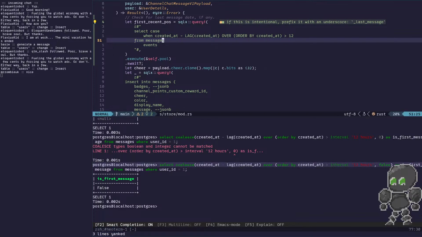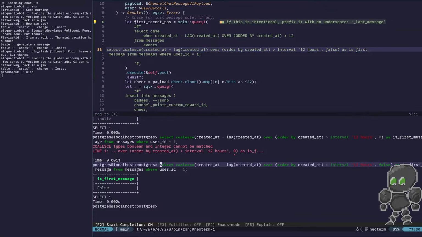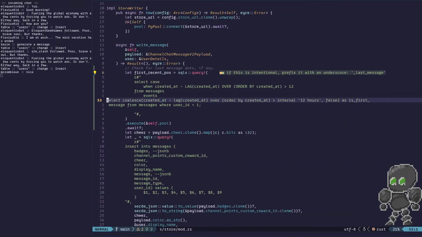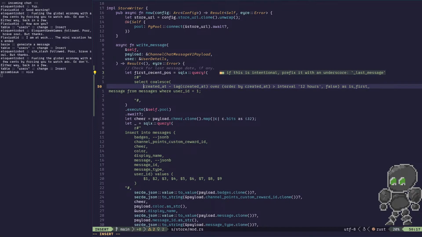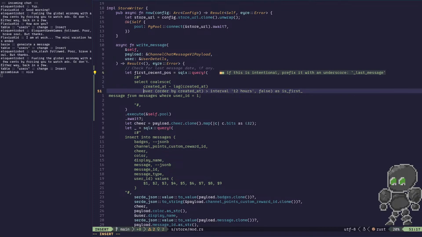Let's try grabbing that and putting it there. And then quitting that. And then you like my coalesce? That's one of the few things I learned when I was writing a lot of SQL. Okay. So let's do that. And then that. And then make it vaguely readable by doing that.